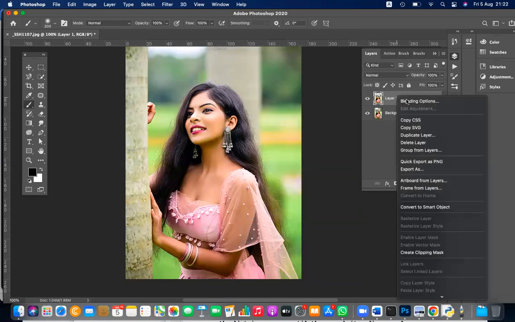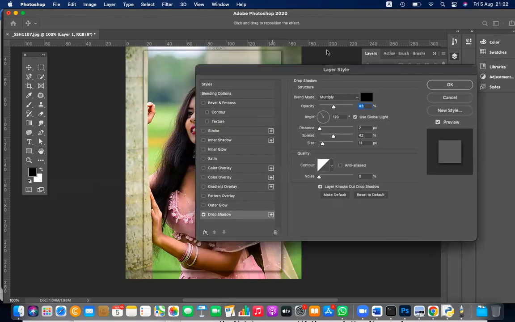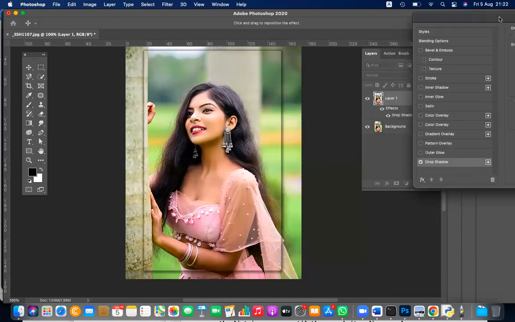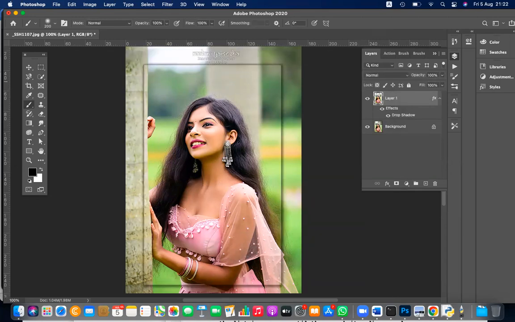So let me apply a small effect. I'm going to apply a shadow. Now you can see this has a nice effect. It looks like a glass, right? But what I have actually done, I have copied part of this first layer, pasted on top of that, and applied a shadow. But you can see this as a glass effect. What I have done, I have copied, pasted.